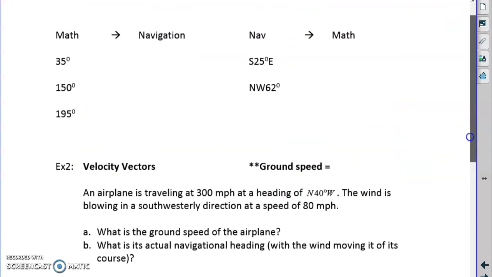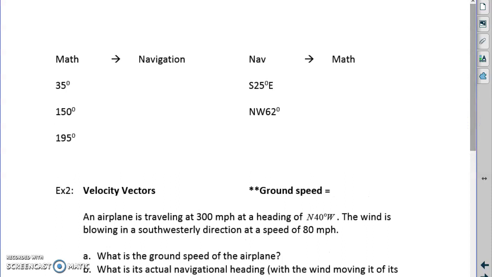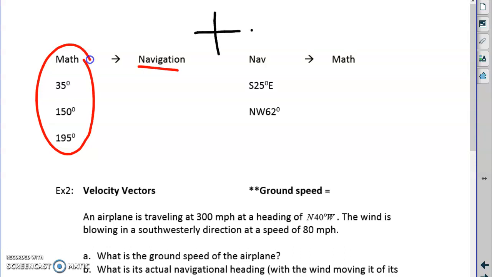All right, before we do this airplane problem, we're going to share a little bit of navigational conversion. If we have mathematical angles, what do they mean navigation-wise, and vice versa? And remember, if we did our math angles, we'd say 0, 90, 180, 270. So 35 would be in the first quadrant. First quadrant, we said, was northeast versus the other two axes being south and west. So we're always going to find the angle by taking its complement, because we always want to be off the vertical axis. So if that right there is 35, what I really want is off of north. So we're going to go 90 minus 35, which is 55.